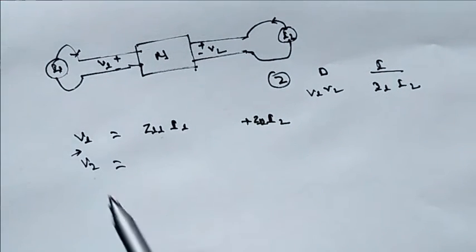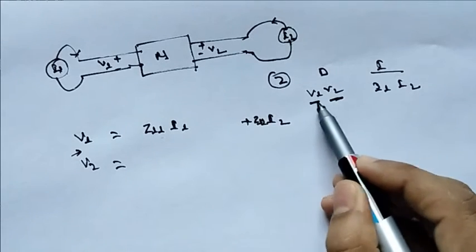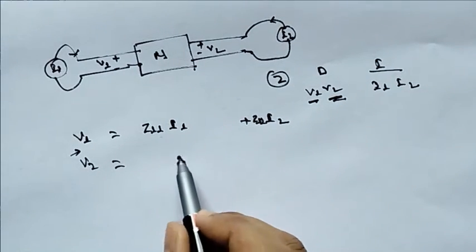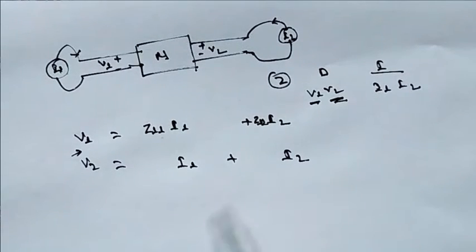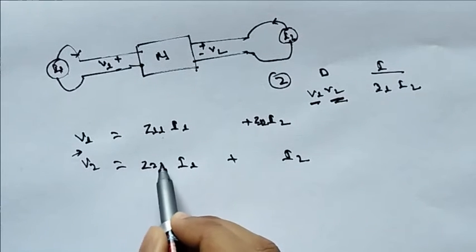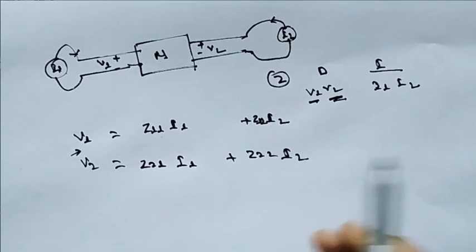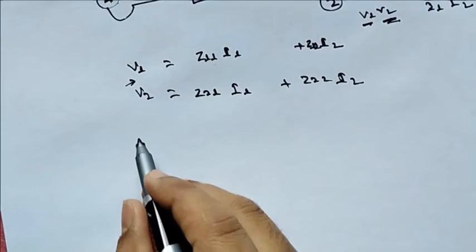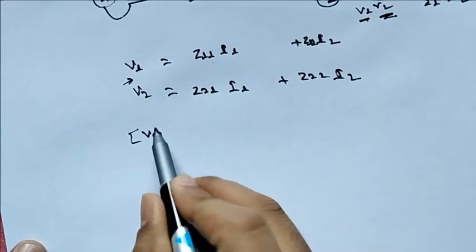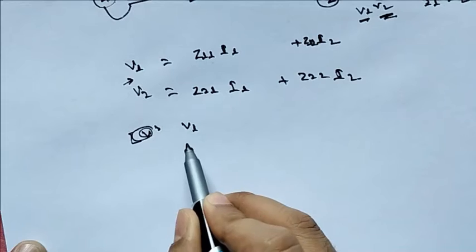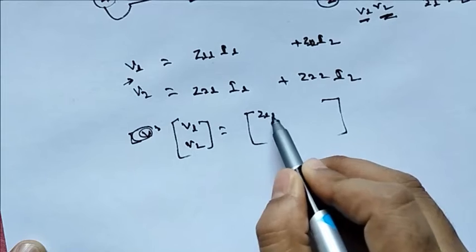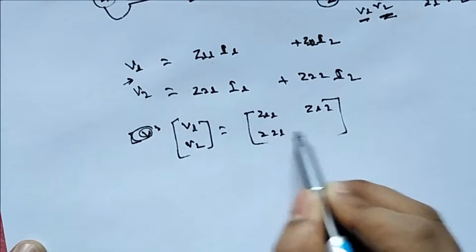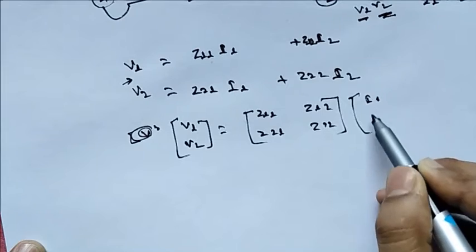Now if you want to measure V2, there are two dependents, V1 and V2, and here also it will be the sum of I1 and I2. Again there will be a superposition. Now we are terming this as Z21 and this as Z22. From this we got V1 and V2 as nothing but Z11, Z12, Z21 and Z22, times I1 and I2.